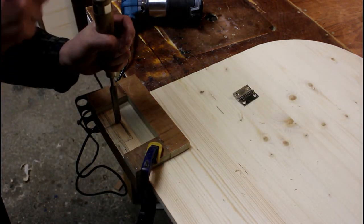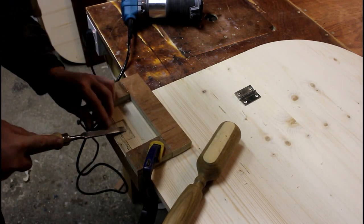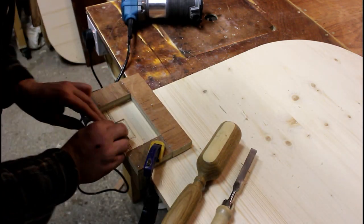On the underside of those tops, I use a makeshift jig to hollow out the mortise for the hinges, and some chisel work at the corners makes those hinges fit properly. And then I stain the bottom of that board as well.